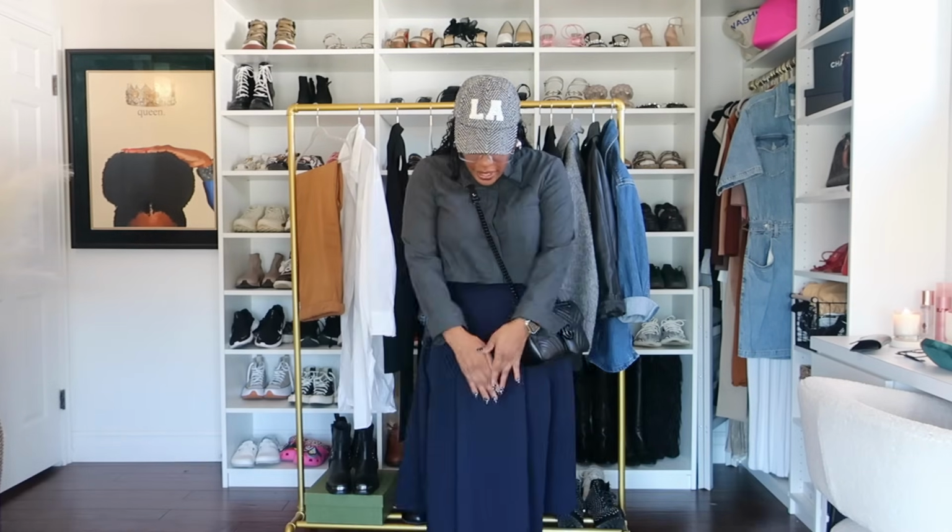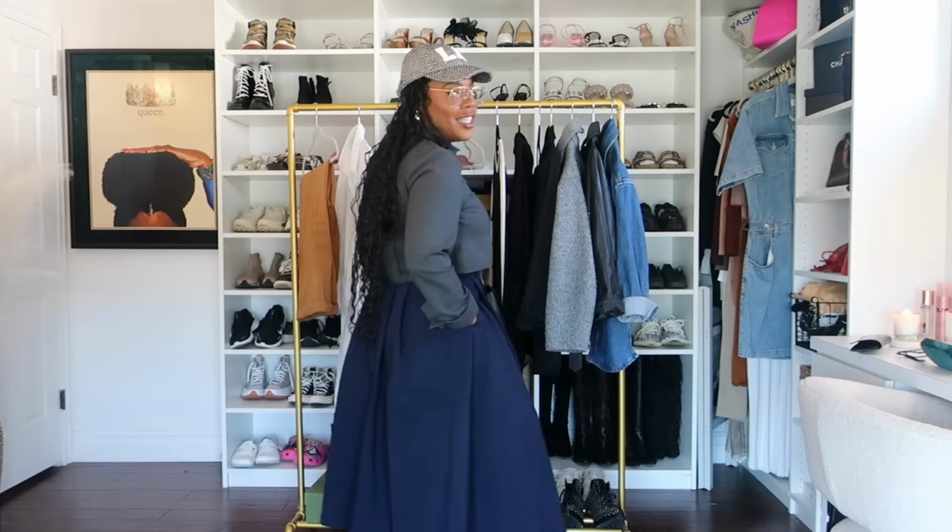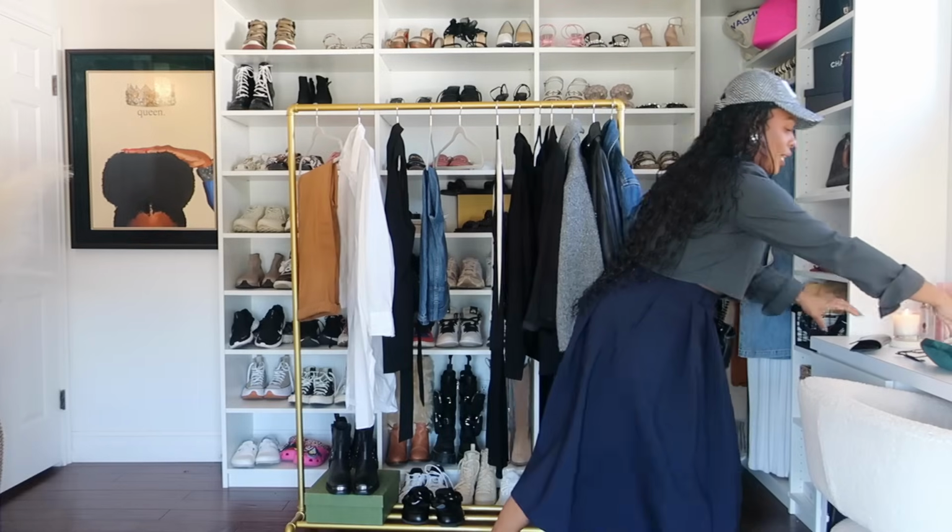It is just so perfect because it's a great little flare skirt that crops right at the ankle. So if you wanted, you could put on a tall boot with a heel that will also kind of funky it up. But the tennis shoe to me is just a great look. If I wanted to give this a little bit more sass, I would wear a different sunglass with that.